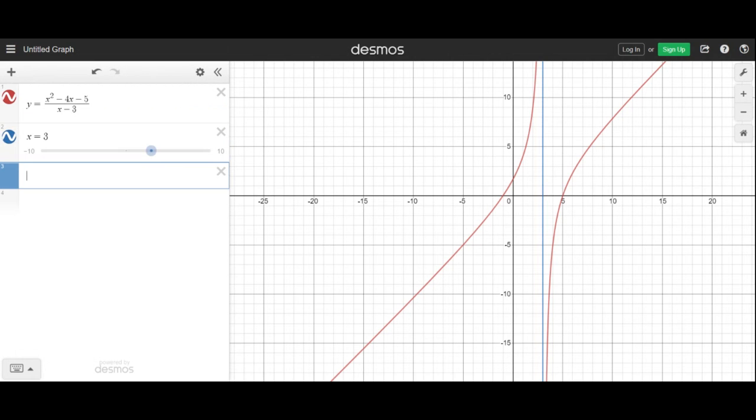So what I want to look at now is that slant asymptote that we found, y equals x minus 1. And notice that green line now, the left-hand side of the graph is approaching that line from above. The right-hand side of my graph is approaching that line from below. So that's what we call a slant asymptote now. And so that's how we get that. That only happens, though, if the degree in the numerator is exactly 1 more than the degree in the denominator. Then we can do our long division and find that slant asymptote.